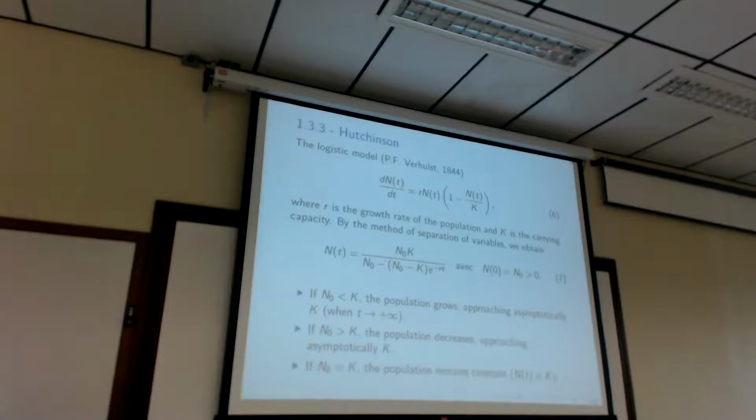this ordinary differential equation has, we can say, 2 equilibria: N equals 0 and N equals K. And if we take an initial condition bigger than K, the solution will go to this steady state. And if you take it between 0 and K, you will have, I think it's like this, yes.